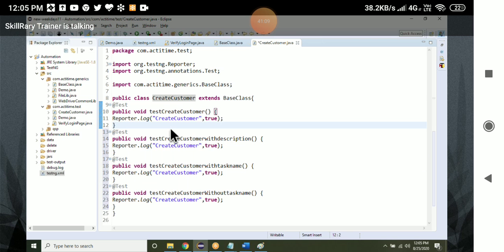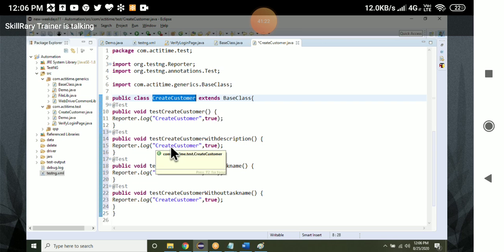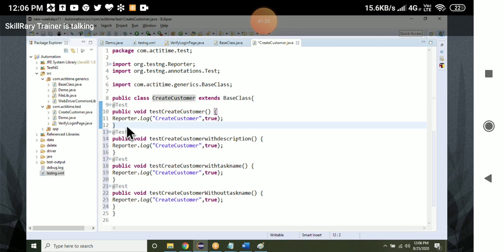Like that, one class will allow almost 10 test methods. In real time, maximum 10. Assume that in one class we have 10 test methods. One test method is nothing but one test case.